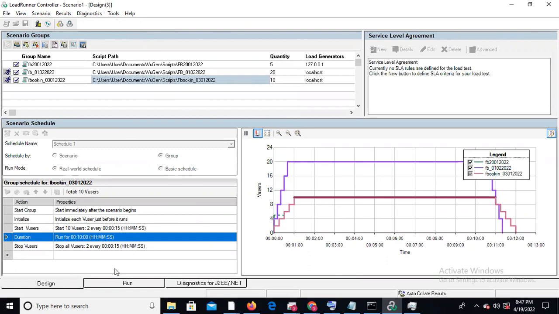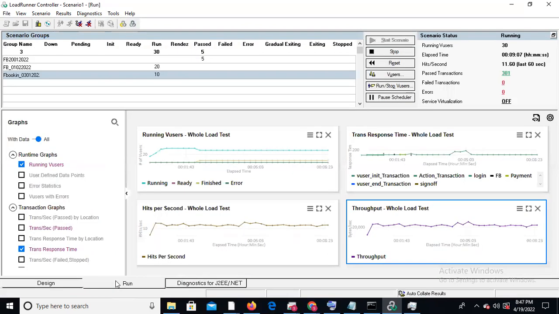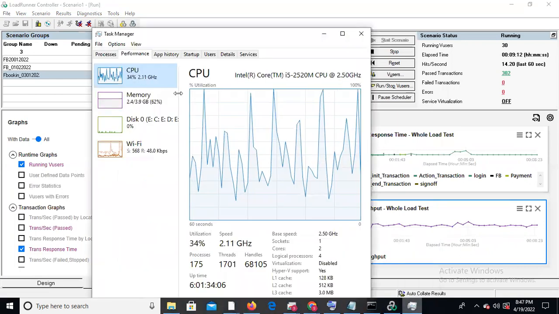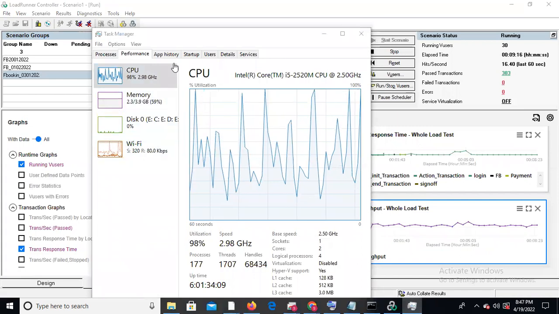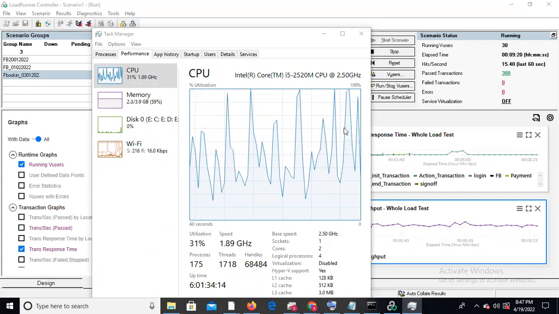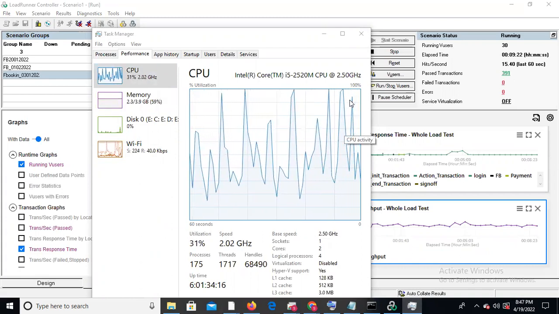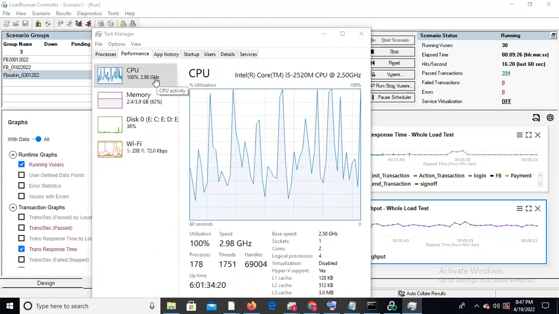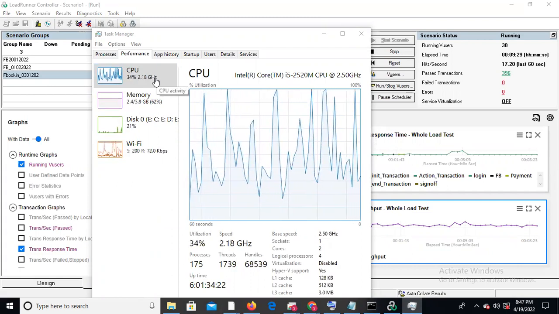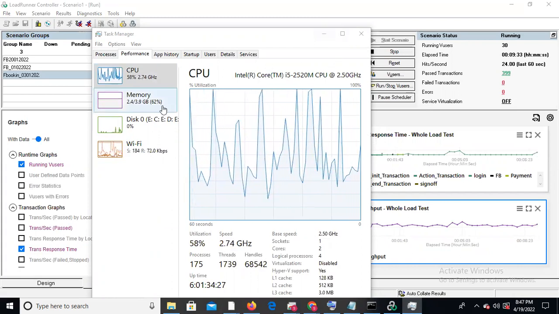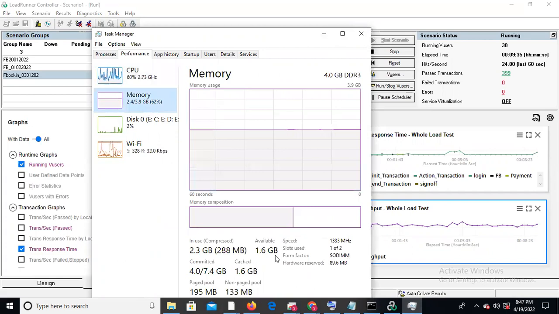So we will observe. While you are executing, you need to observe only the runtime scenario, and likewise CPU and memory are also very important for us. See, the CPU sometimes hits 95%, even 100%. So once the test is completed, you need to find what the average CPU is, and you also need to observe the memory.